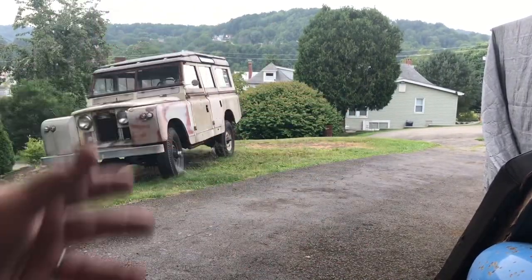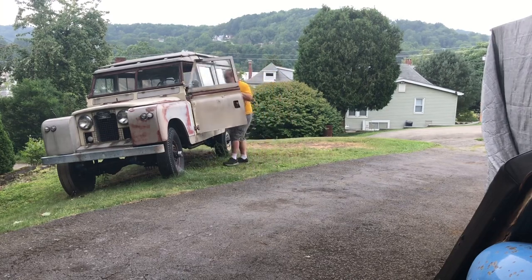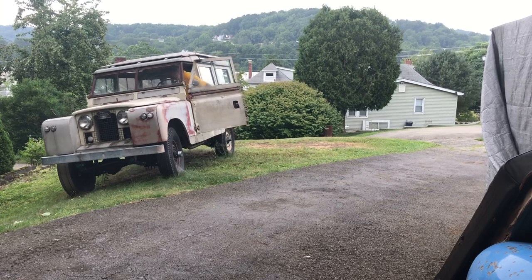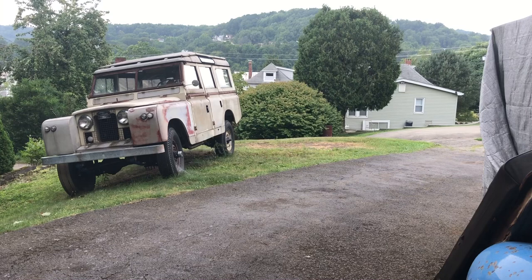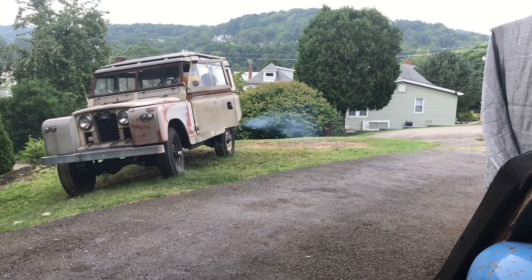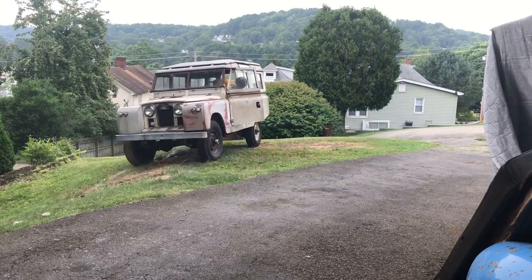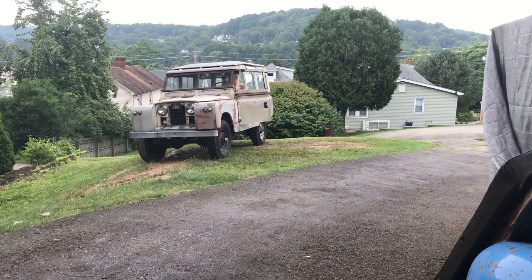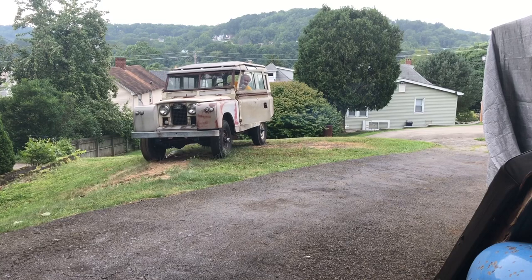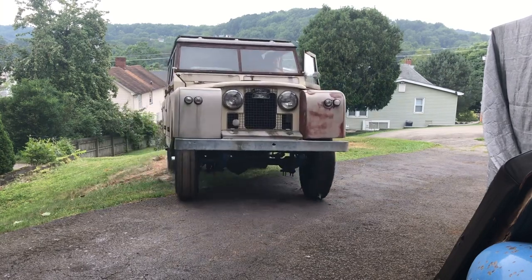Of course, as soon as I start doing it, it starts raining. Like I said, the rear differential is broken. So as you hear me driving along, you'll hear the banging and the clanking of the broken diff in the back. The axles aren't broken, it's just the diff. The ring and pinion of the diff. Also, I have it locked in four-wheel low range. So the truck's actually driving just by its front wheels. It's not even driving the back wheels at all. So that's another reason why it makes it kind of hard to get it into the garage.